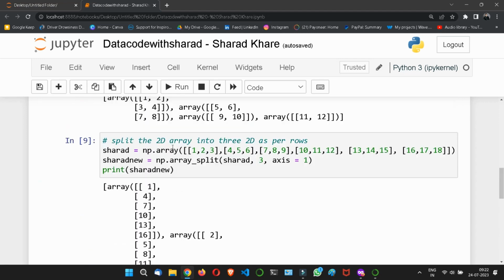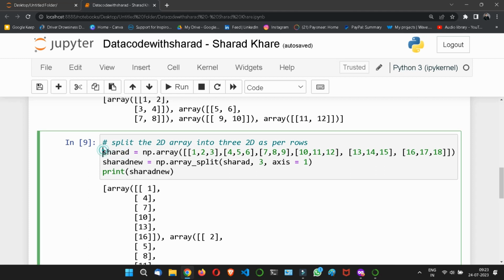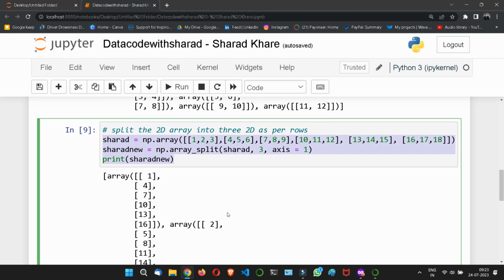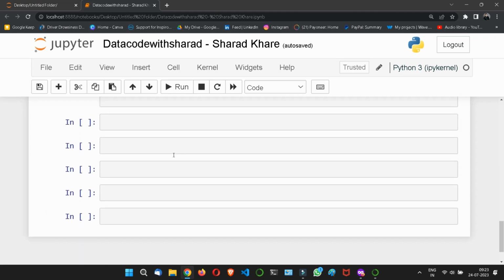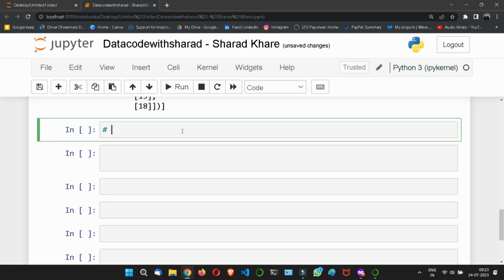We will use the same array overall, copy it, but we will change the value here. What we will do, we will use hsplit or hstack, right? Both the functions we can use over here. Both functions will give you the same result.